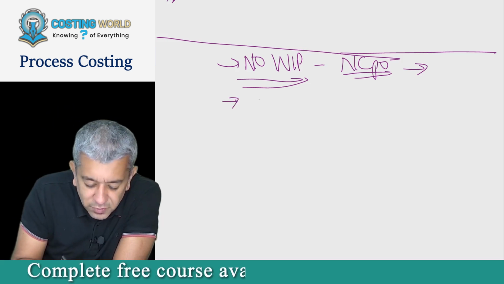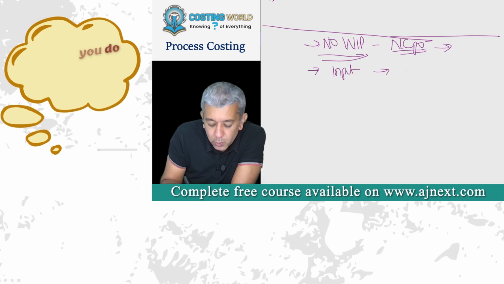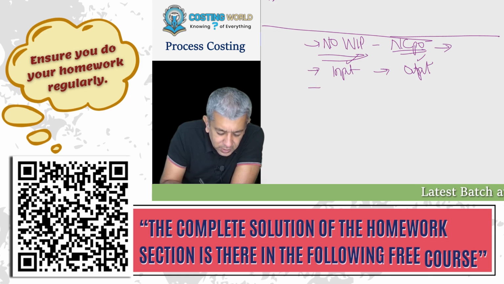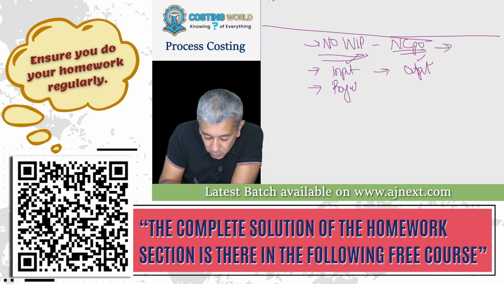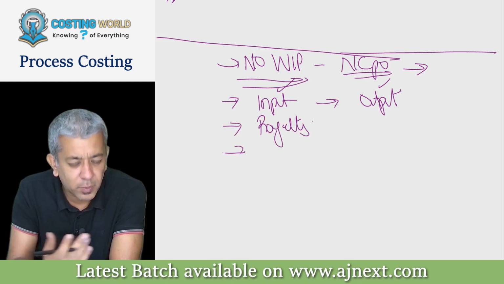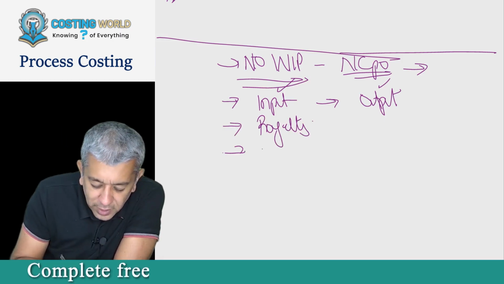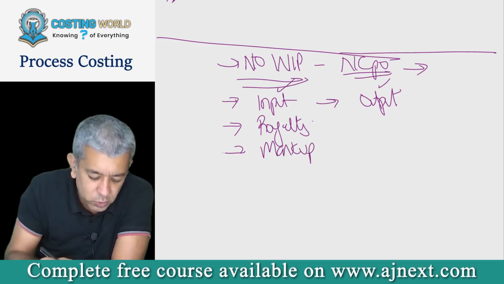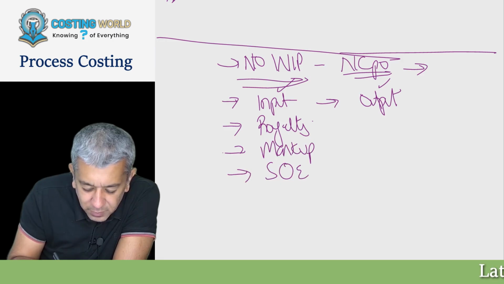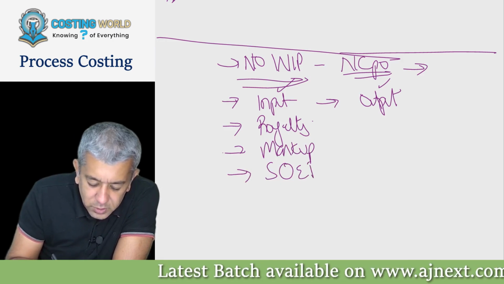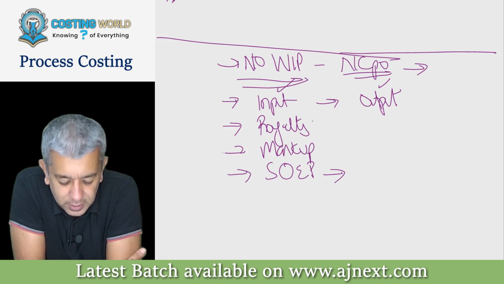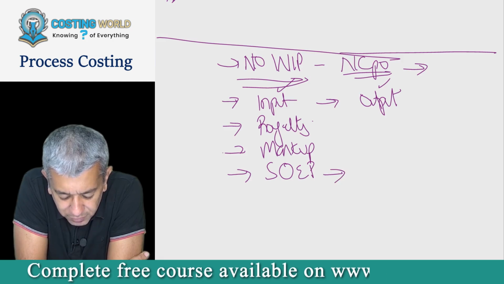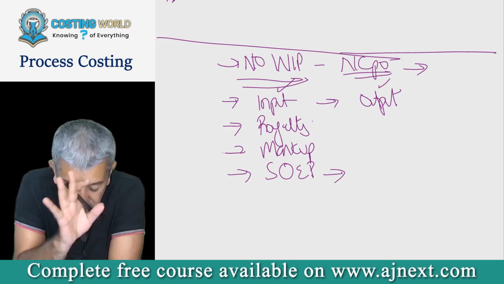Then we did two questions whereby we are only trying to talk of input and output. If we want this much amount of output, then how much amount of input will we want. Then in middle, I had done one fantastic question on royalty adjustment. One, I did the homework part, you all did. Then I did the questions whereby the transfer was happening at a markup. So therefore, then we learned that concept of stock reserves up and so on. And then we started with the questions of statement of equivalent output. Now, statement of equivalent output, in this particular case, listen carefully. Statement of equivalent output, when we all had done, listen very carefully.